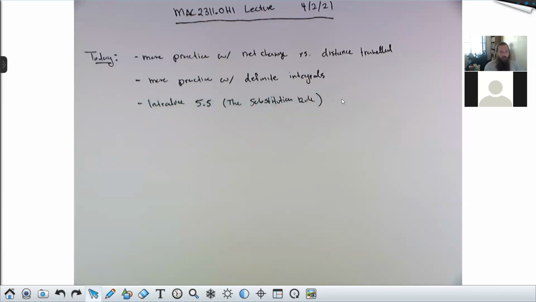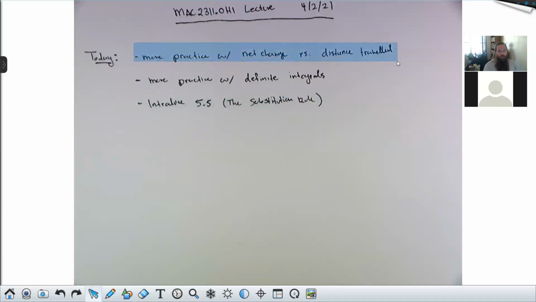I strive to make my Calc 1 classes a little bit different because I do so much Calc 2. That's kind of my baby here at the college. I am frustrated by how often Calc 1 classes don't really get to treat this. Some skip it entirely, which is unbelievable. And others cram it into the last week in a really nasty and haphazard way. So we're going to introduce this gently today. We're going to spend most of next week on it. And then we'll move forward to 6.1.